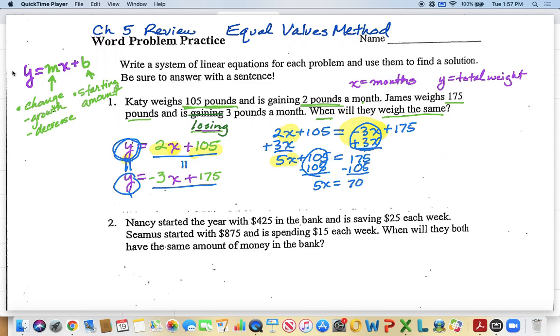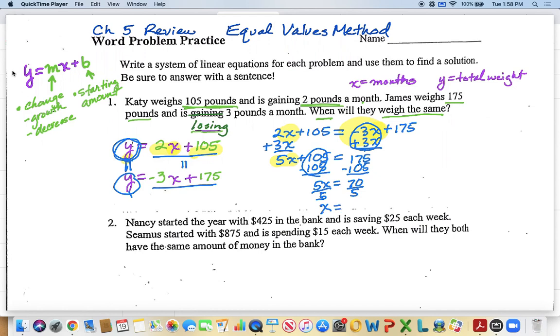Okay, so now we need to get rid of this coefficient. But this coefficient doesn't have a plus-minus relationship with the x. This is 5 times x. So if we're going to undo that relationship, the opposite of multiplication is division. So we're dividing by 5. And we're going to divide by 5 on both sides. So 5 over 5 is equal to 1. 1 times x is equal to just plain x.